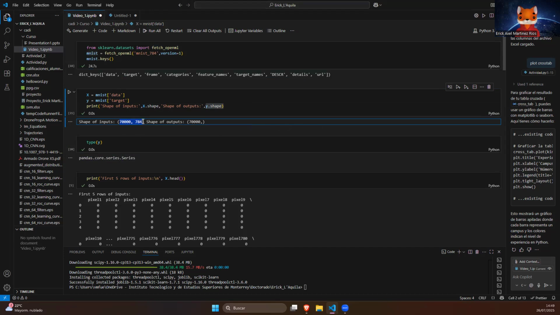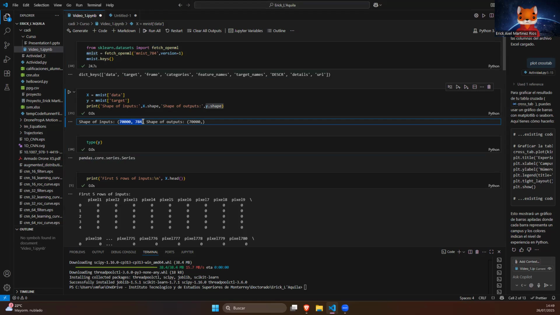That means that we have a structure that has 7,000 rows and 784 columns. In this case, the rows represent samples from the dataset, that means digits or different types of digits, and the 784 columns represent the pixels of each of the images or samples. That means that these columns are basically the values of the pixels.